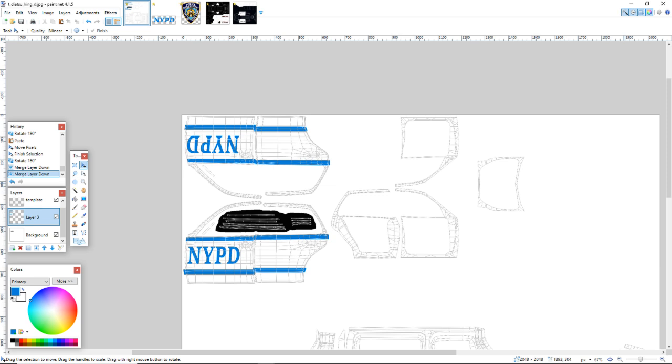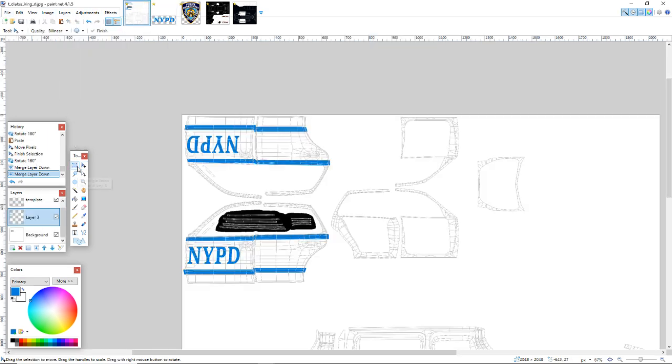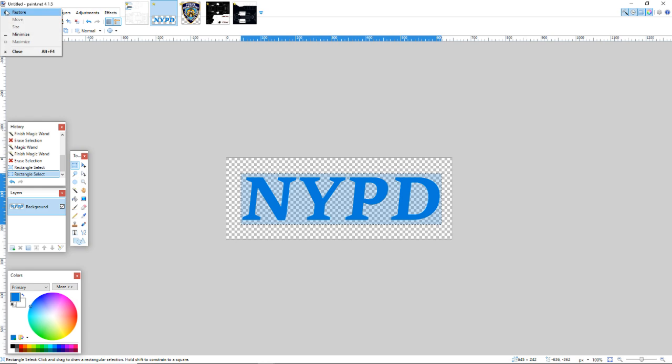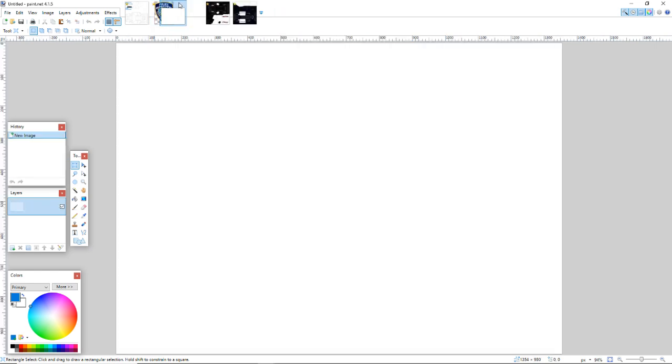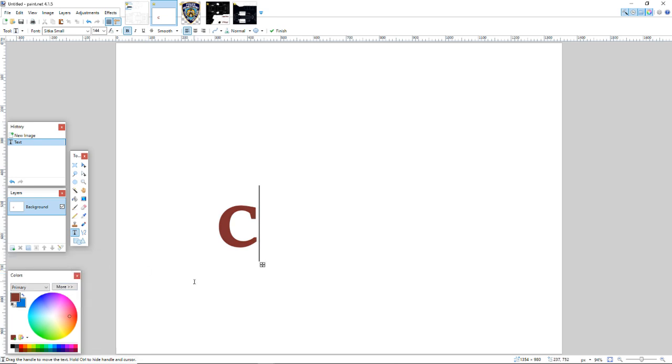Now we're going to get the side text that says courtesy, professionalism, and respect. For that, we're going to select something and copy it so I can make a new layer. There we go. Now let me get a new color. I'm going to need the red, so let me see what this color looks like. And that color right there is actually good. So we're going to use this color.